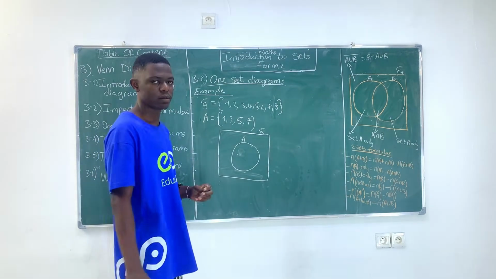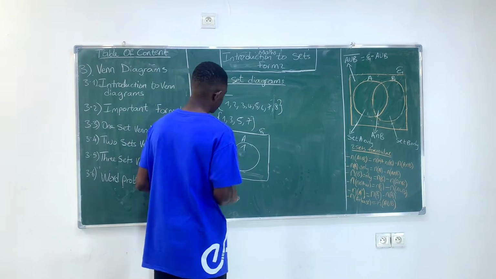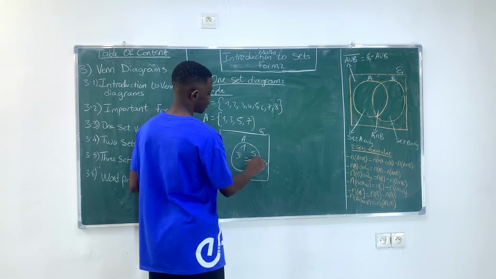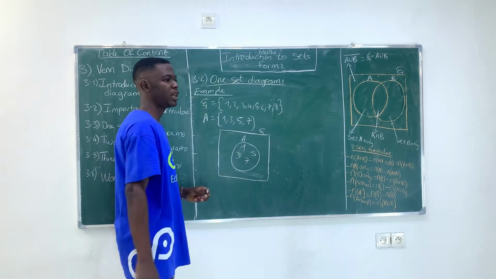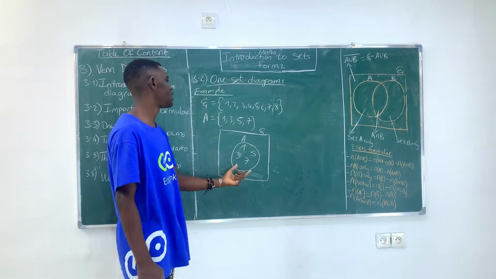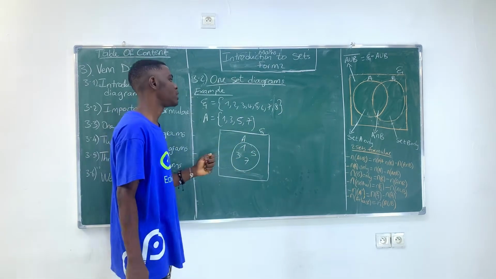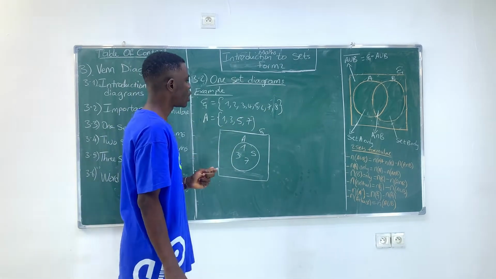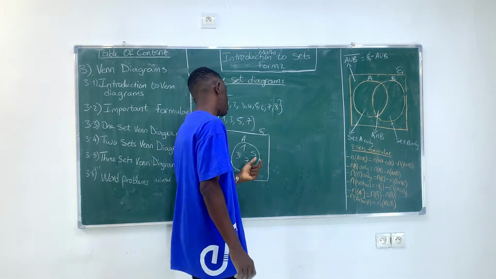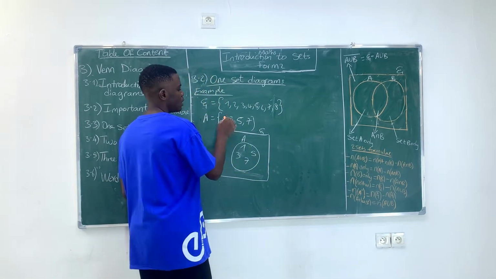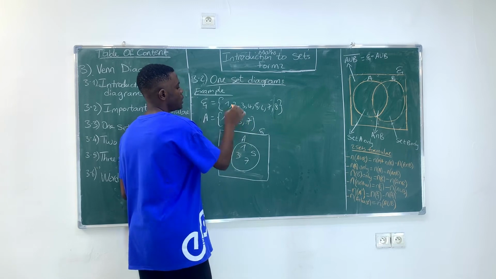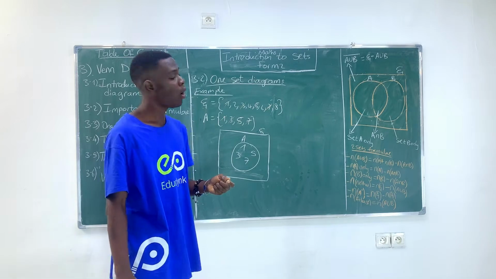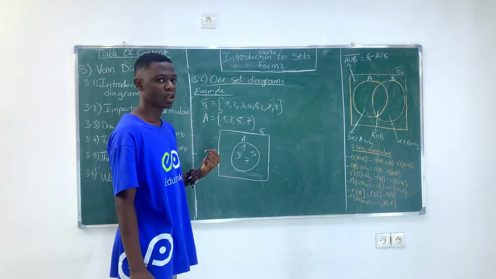So what are the elements in A? You have 1, you have 3, you have 5, and you have 7. Here you put the elements that are in A. Those elements are also in the universal set. Now outside of it, you have to put elements that are in the universal set which are not in A, because you have already used these. But you are left with some elements. All of the elements of the universal set are supposed to enter the Venn diagram.